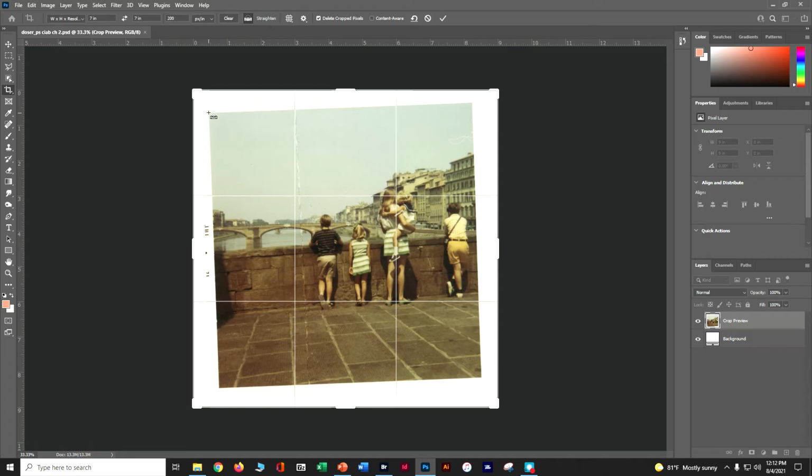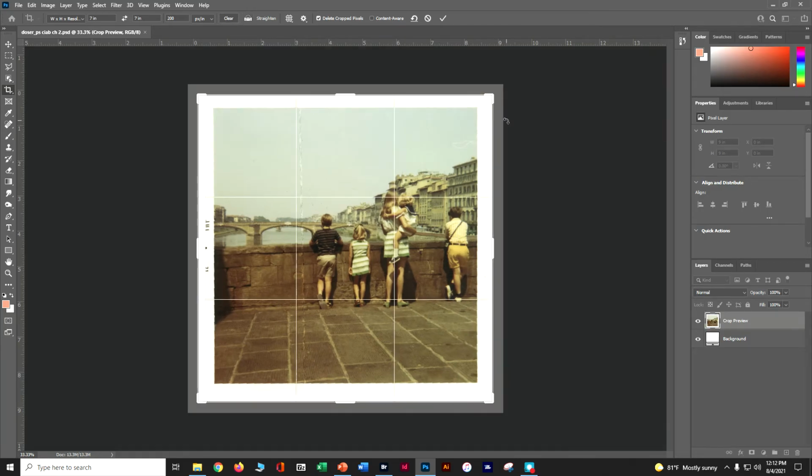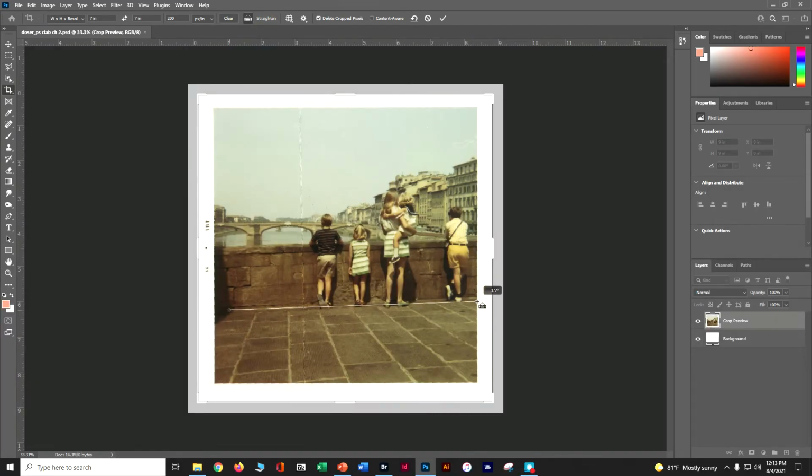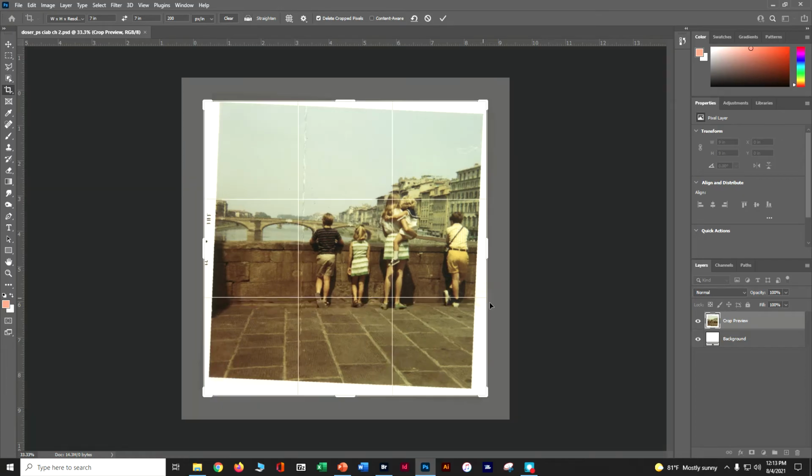So I'm going to take my level, click here at the beginning, click and hold and drag straight across this straight edge, and let go. It is automatically going to go ahead and straighten that out for me. So depending on how you like it, maybe you want it to straighten according to down here, because it's a little bit crooked still. And then we can crop off part of the edge.